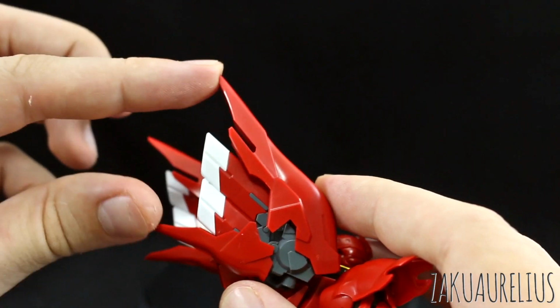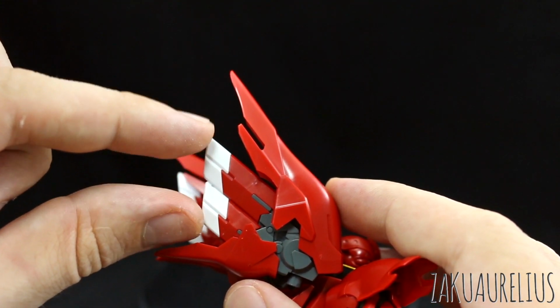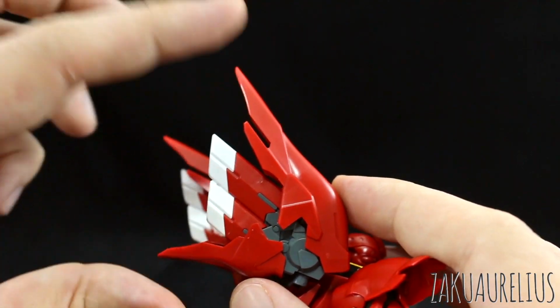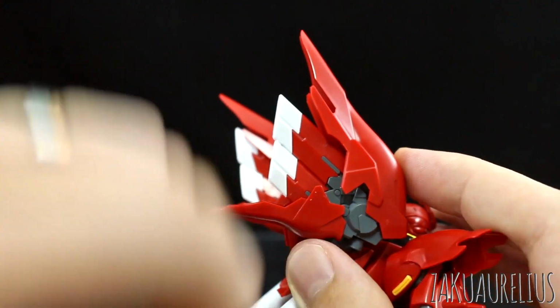I know one thing about the RG is that this also separates here in the middle too. These parts can separate out, and I think they extend a little bit as well. So this part is nice on the HG, definitely going to be better on the RG though, that's for sure.